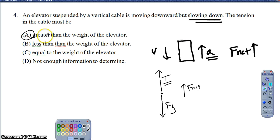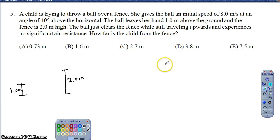Okay, so making sure we're comfortable with this one. Again, it's a very tricky one to get started on, but hopefully this makes sense because it's definitely something we want to be comfortable with moving forward. Okay, so questions 5, 6, and really even 7 are mostly review questions here. These are mostly just going back to kinematic stuff. I'll still work through them, but hopefully we're getting more comfortable with this.